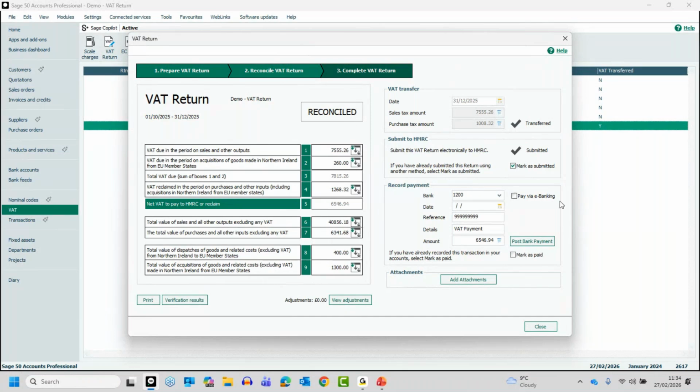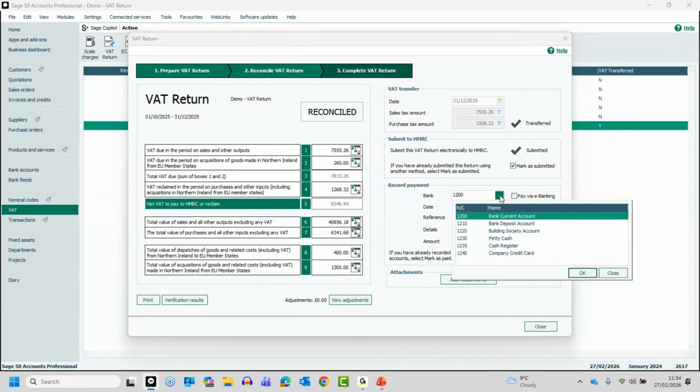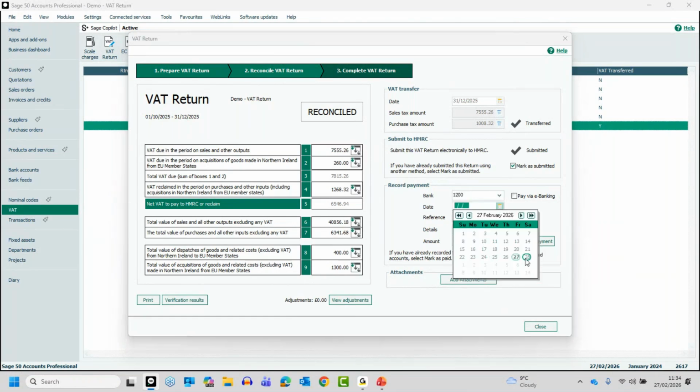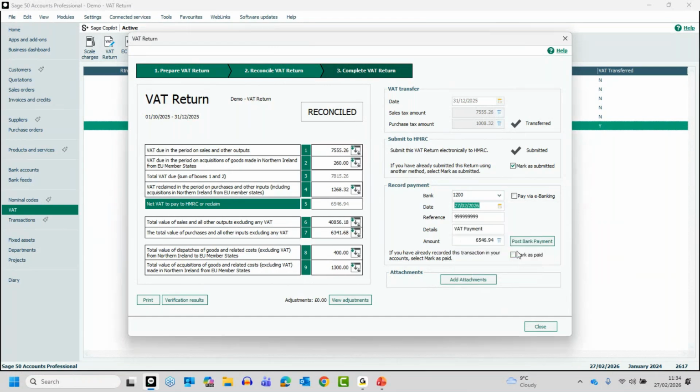But coming back to the payment, it's picked up my default bank. If for whatever reason it's coming out of a different bank account, just click the drop down, choose the relevant bank. Pop in your date, just use today's date. It is the 27th, looked a bit unusual that. So 27th of February.